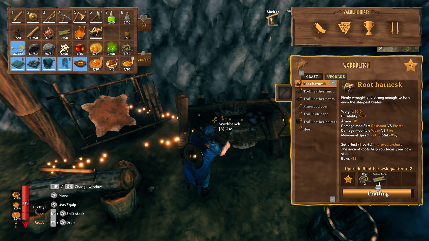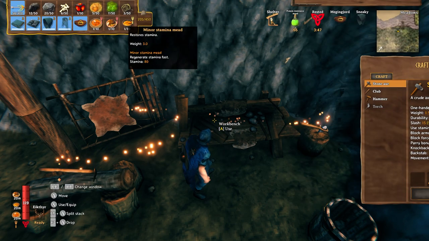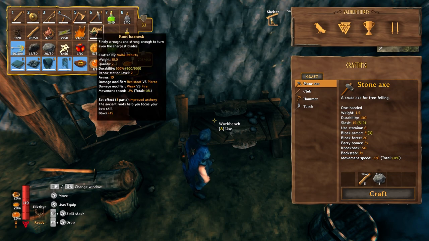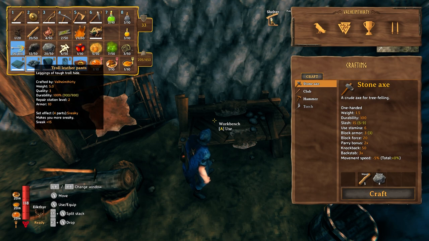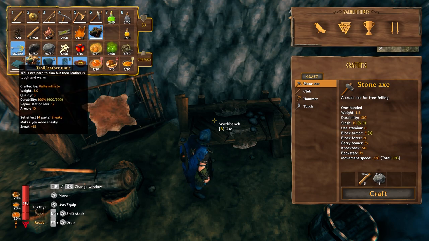Alright. And then 4 and 10, and we'd be at the max for that for now. But here we have weight of 10, quality 2, armor of 10, resistance versus pierce, and weak versus fire, which is fine, as long as I'm not getting hit by Surtlings. Set effects on the archery is good, which is what I want as well. And armor 10, and right now my armor is 10. So this gives me a change of the sneakiness, and the weight changes for sure. But also, it looks pretty cool.